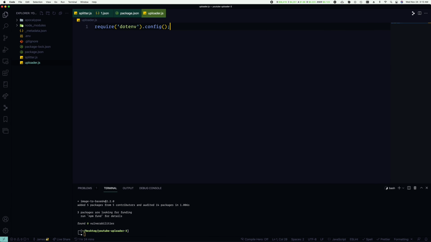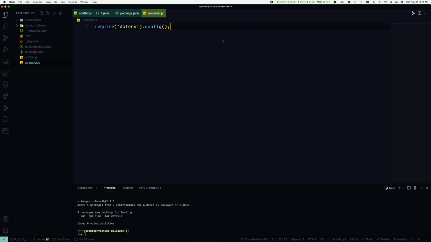That's cool. Okay. So we have our .gitignore and the .env file, and that has our API key and the project ID. That's absolutely crucial for uploading to your account.